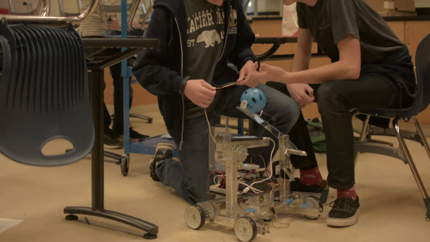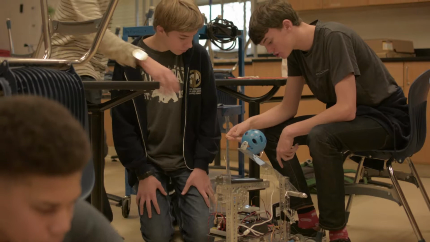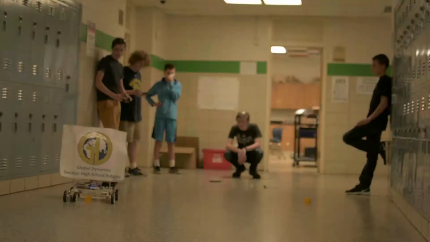Before we move on to state, we're going to try and get a holonomic drive going. That means we can drive in all directions at once. We're also going to try and make our beacon extender longer, so we can push it from a larger range. We don't have to be quite so perfectly lined up. And we're also going to make our robot faster.